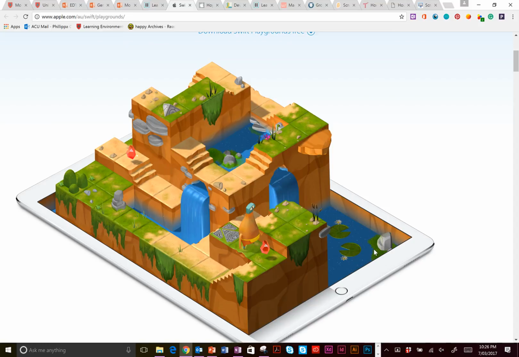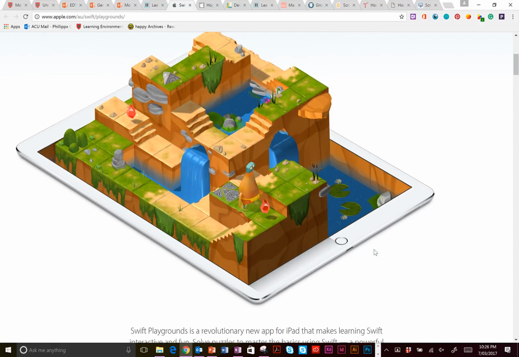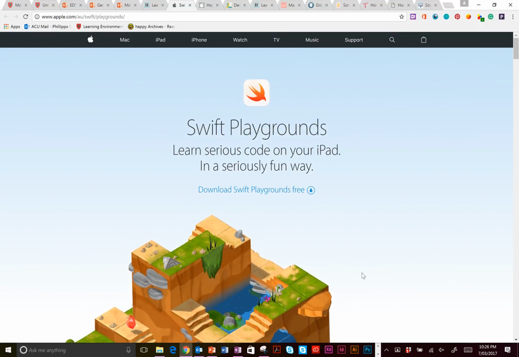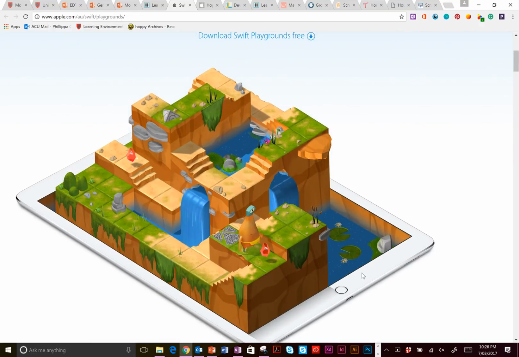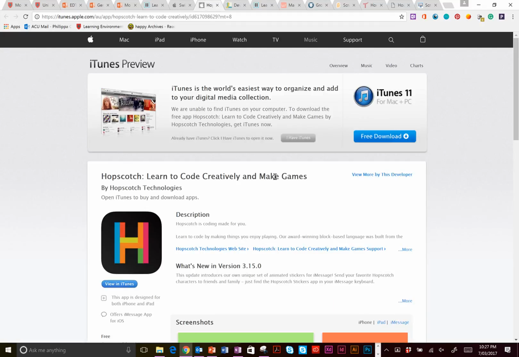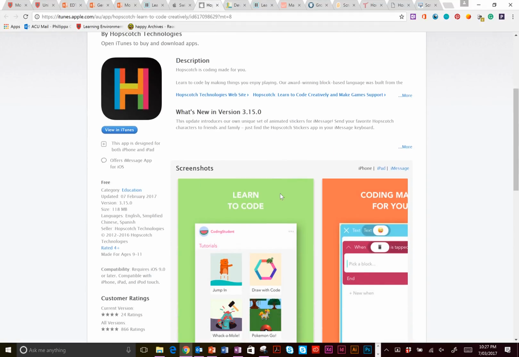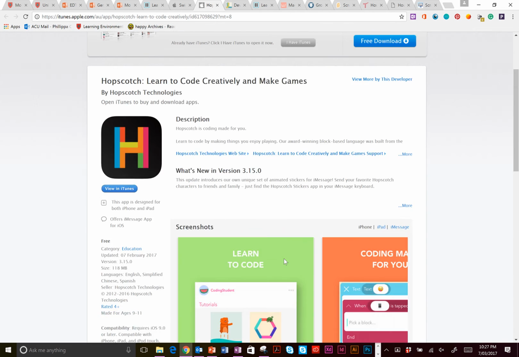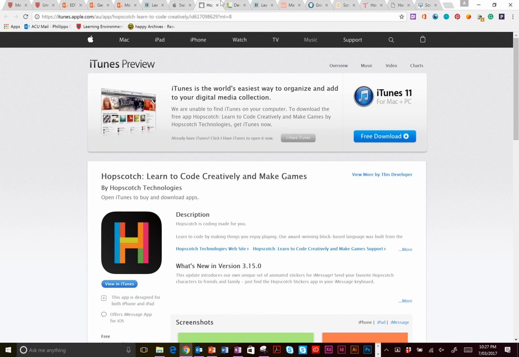This is an app on iPads and it is one of the coolest coding apps I've seen yet. It's a free app and stage 3, so year 5, 6, year 4 students absolutely love this. So if you do have an iPad, install this and have a little bit of a play. Something like the Hopscotch app is great for little ones to give them some basics and understanding of what we call block code or Blockly.